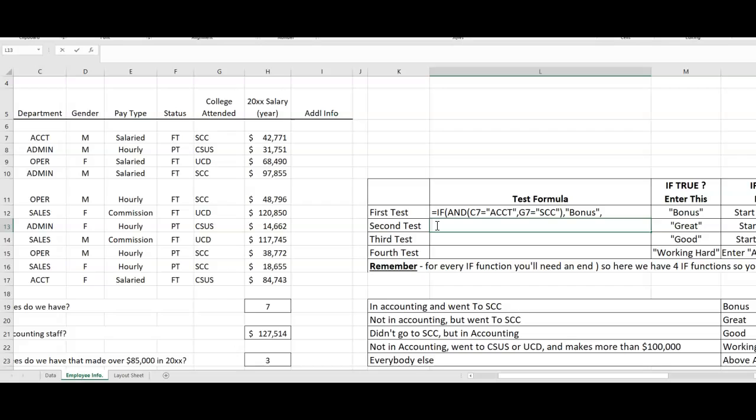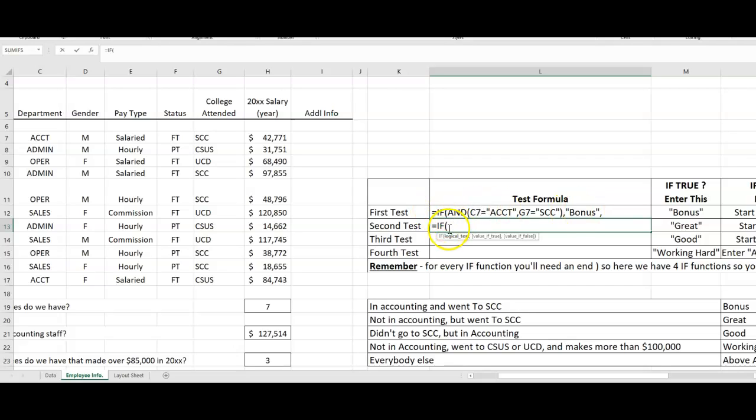So the second test, the formula is equals if they're not in the accounting department but went to SCC, give them a great. We don't have to tell Excel that they're not in the accounting department. Excel already knows that because it failed the test up here.